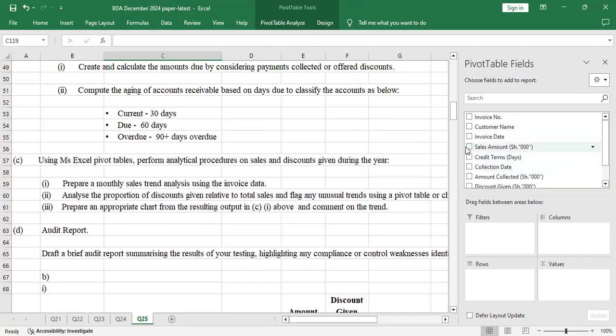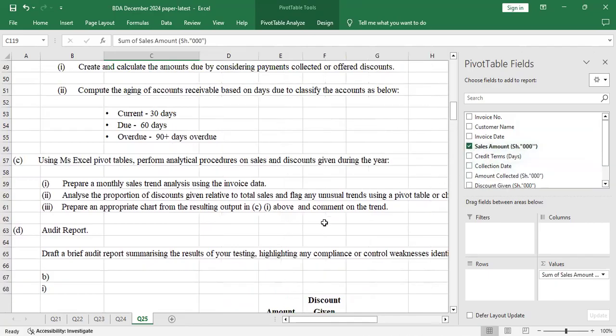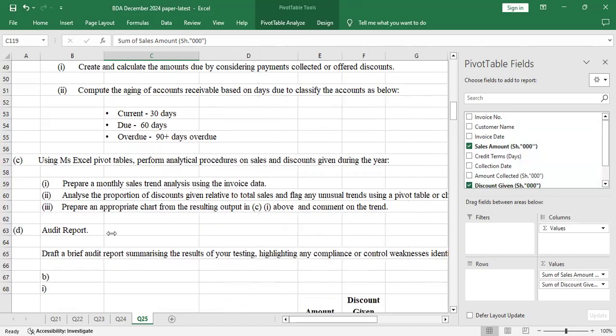So we have sales amount. I'll select that, and discount given. Then prepare monthly sales trend analyzing the invoice data. So for the invoice data, let me just select everything.